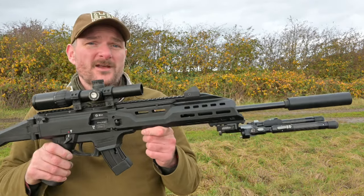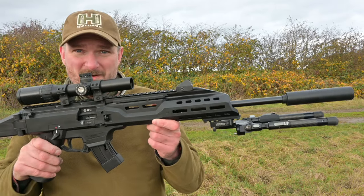This is the CZ Scorpion EVO 3 S1 in .22 rimfire.